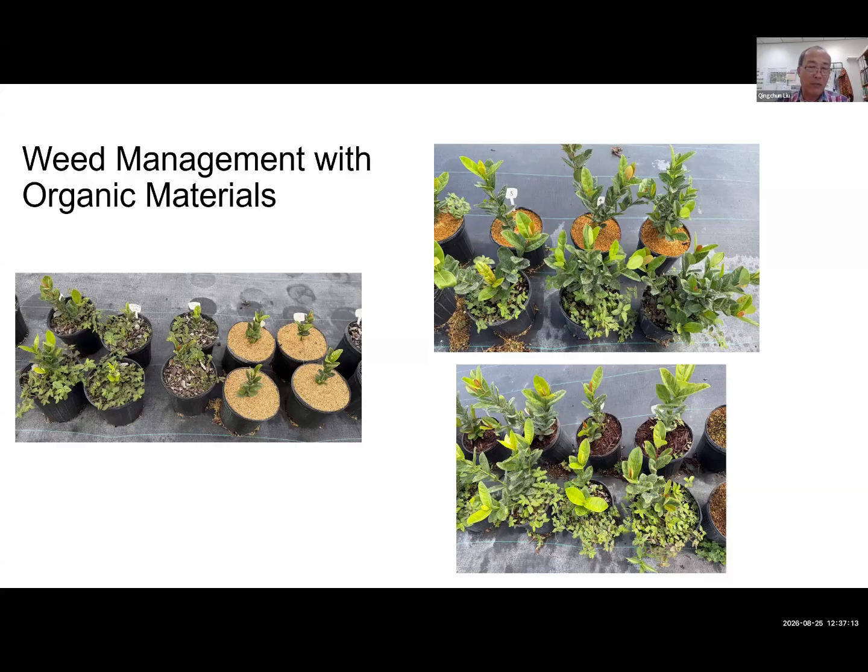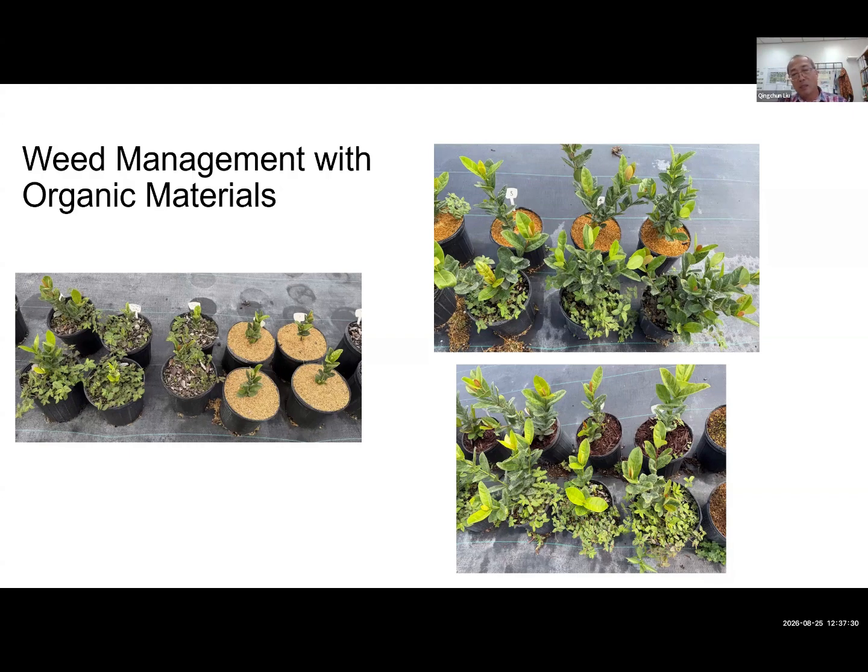After I confirmed the effect of the rice hull, for other treatments I just applied the rice hull on those pots after removing the weeds.